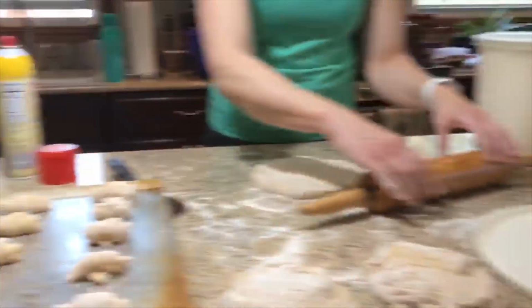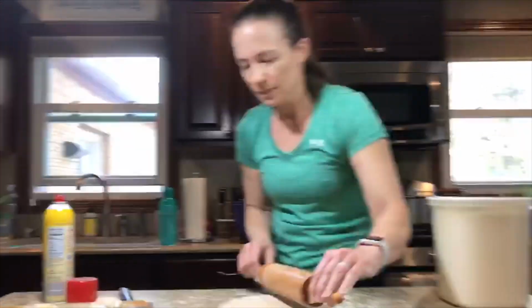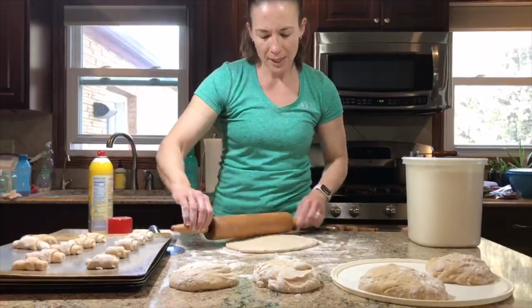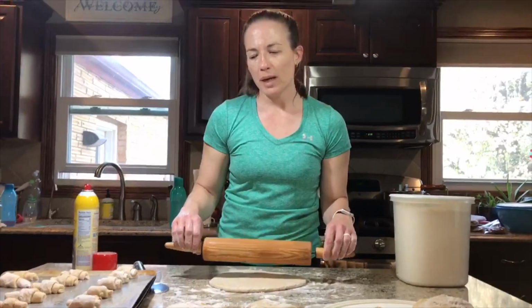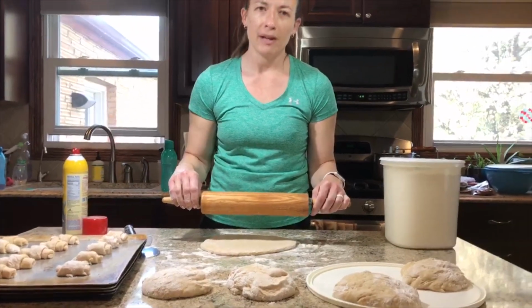5 more to go for my double batch because I plan on sharing with family that I can't be with for Easter. Hope this helps you come up with a good idea for some rolls that are pretty easy. Just mix it up overnight and roll them up in the morning. I'll let these sit and rise, do some work on the computer, and then I'll bake them later this afternoon. It's a pretty forgiving recipe, so enjoy your dinner rolls.